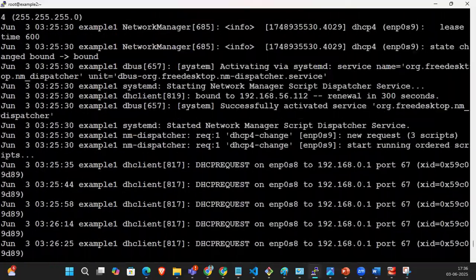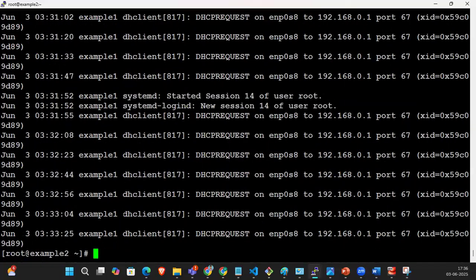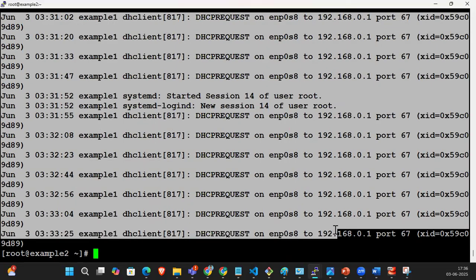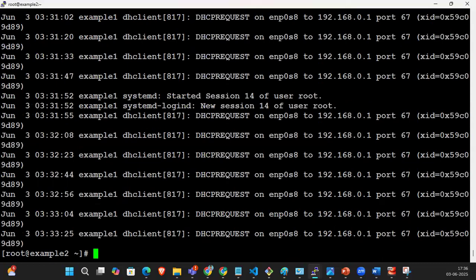So if you run the cat command, it will list the last page. But I don't want the last page. I want to see the first page, the first lines of the page. How can you see it? I want to see the first 10 lines, first 5 lines, last 10 lines. So the bottom 10 lines, bottom 20 lines, bottom 5 lines, bottom 3 lines. How can you check a particular part?